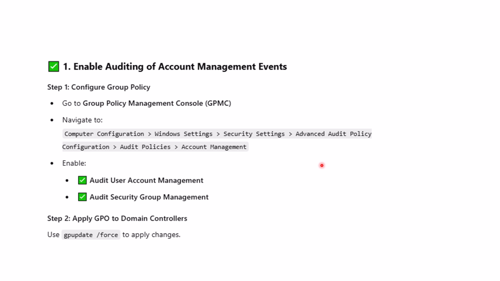One of the main roles of the security team is to actually audit the IT team, right? So you have to make sure that these things are being done. You want to be able to detect if any of these privileged accounts is managed, whether it is created, modified, deleted, if the password is changed, etc. So it's important to do these things.